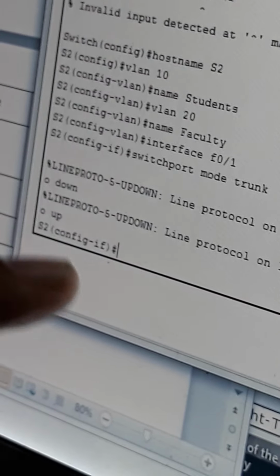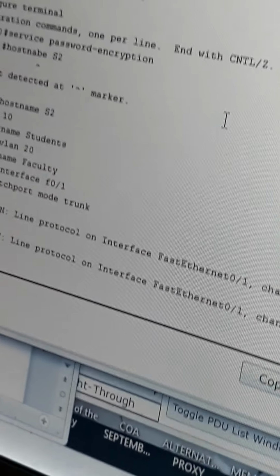Okay, so if you type in switchport mode trunk, here's gonna be the result. Line protocol on interface FastEthernet changed state to down. So S2 config. Now let's type in no shutdown.